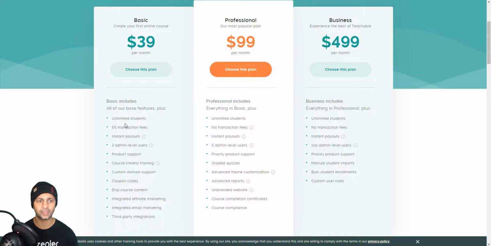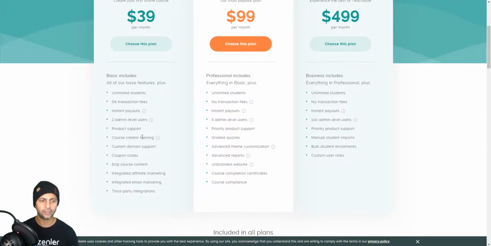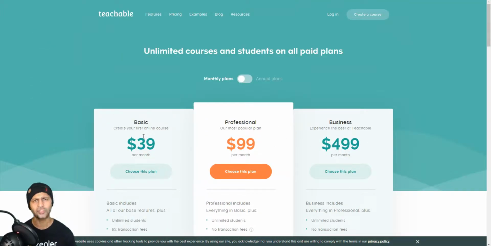That's $39 a month, and that includes all of the base features, and on top of the base features you have all these other features listed right here. A great platform if you're just starting out and you don't want to deal with too much technology. You can definitely put your eggs in the Teachable basket, and they have a good social community in their Facebook group. I have not heard great things about their support team. I personally had created a ticket once and it was resolved quickly, but most people have to reach out to support multiple times, is what I've heard in their Facebook group, so definitely check them out.